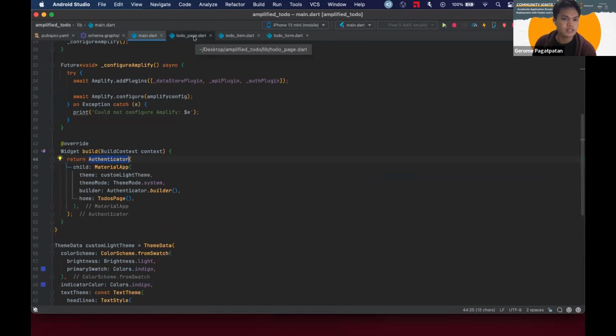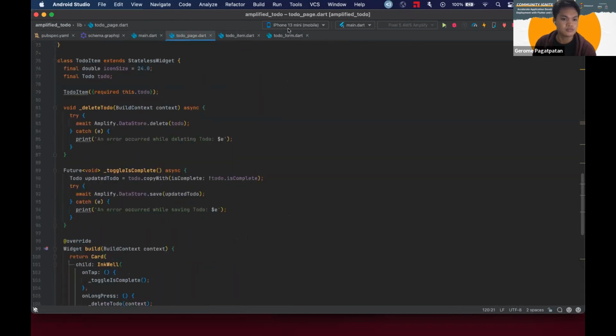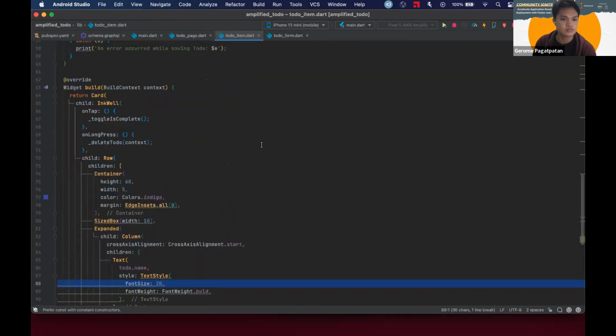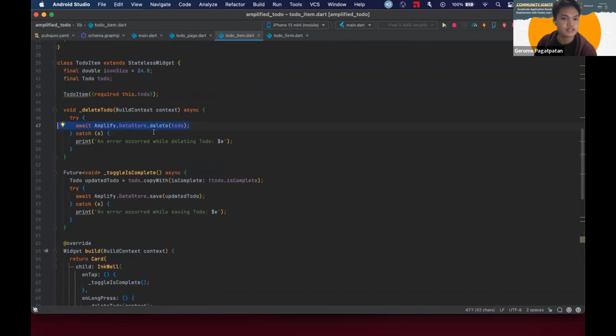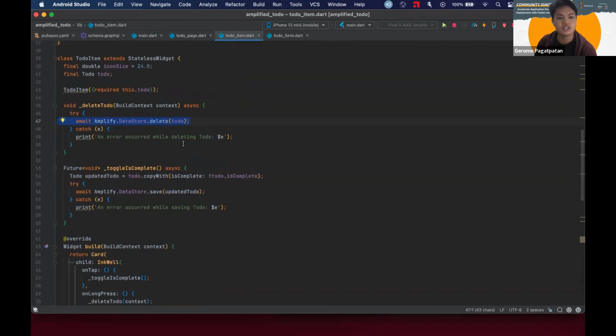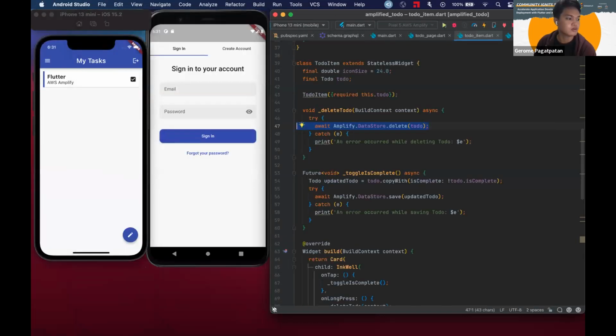Now, for the database, paano ba siya nag-i-store ng data dun sa database natin? So ito, pag makikita nyo dito, itong line na to, ito yung delete method na ginamit natin kanina para mawala yung isang task. So amplify.datastore.delete, tapos yung model na data mo, automatically mag-delete na ngayon siya. Tapos mapoprovide na ngayon ni app na nawala yung data. Okay, sige, i-refresh natin yung data natin. So makikita niya ngayon na nawala na yung data mo.